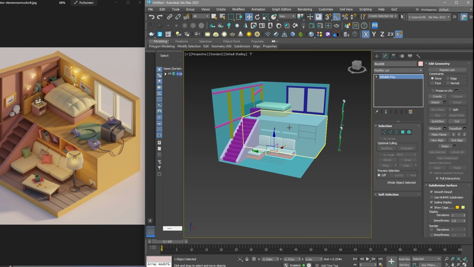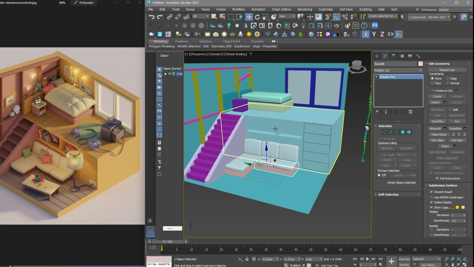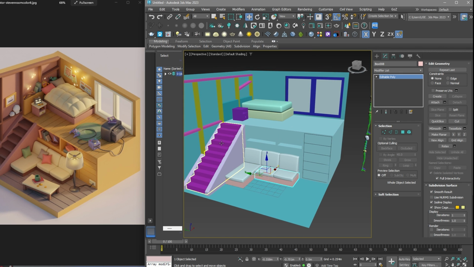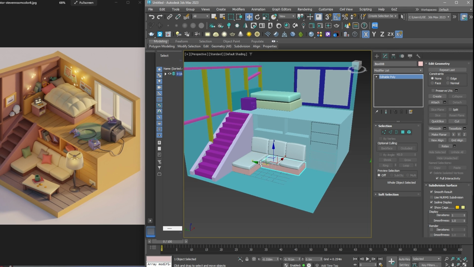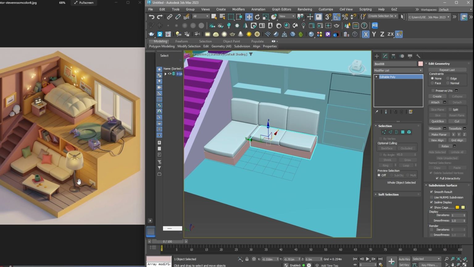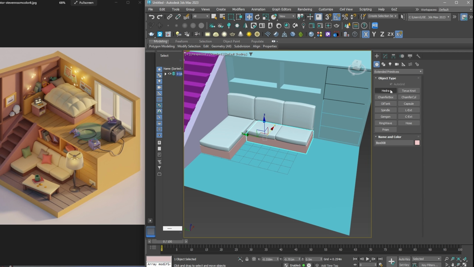Okay, so now we have completed about, I will say, 50% of the whole thing. Alright, and there's a table, so we can just mock up all this very quickly. So let's work on the table.